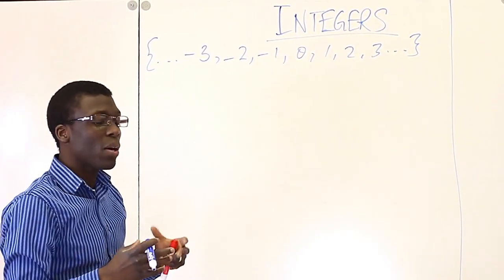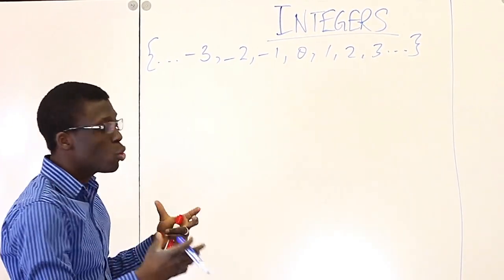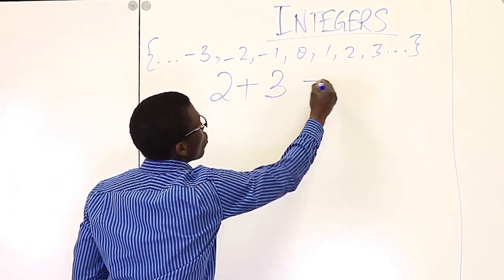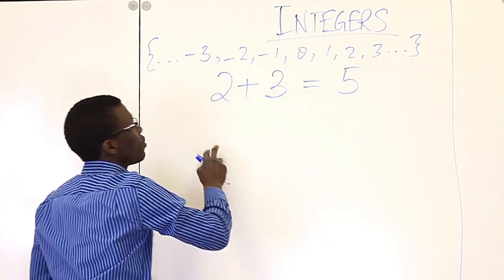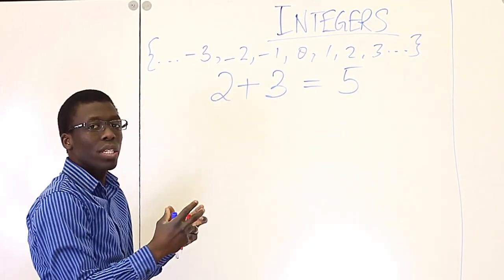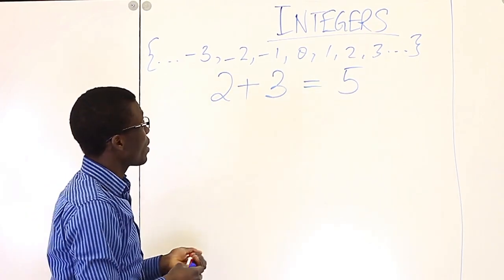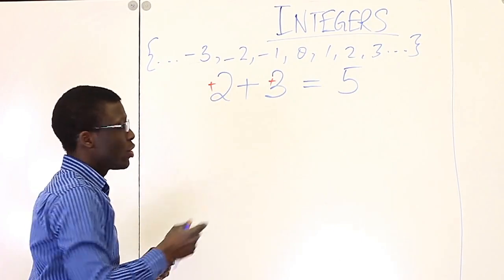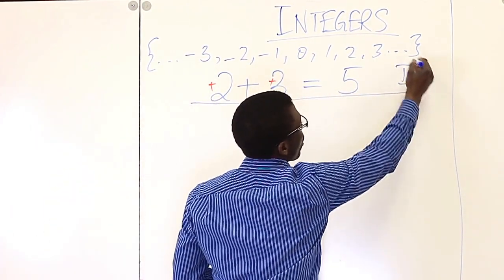When you think about addition of integers, let's look at two positive numbers adding. So you have 2 plus 3. Well, 2 plus 3 is 5, right? So if you have two circles and three circles, you add them up, you get 5. So when you're adding two integers that are positive, everything is fine, and that should be straightforward. Let's call that category 1.